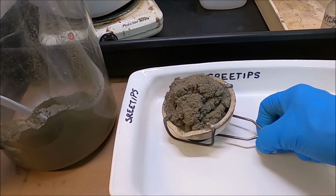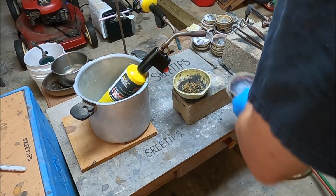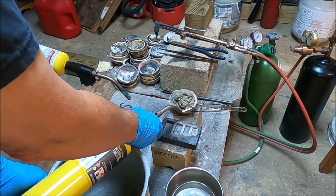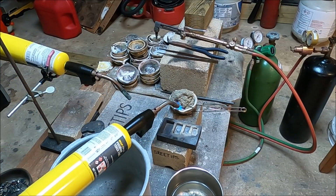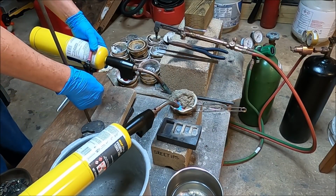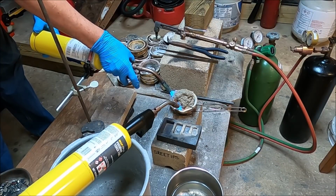Put this over on the melt table now. We're going to start melting this up. I've got my mask on here, so I'm going to talk us through this segment of video when I do this melt. That silver is sopping wet, so I'm using those 2 torches to dry it out so we can get it melted.